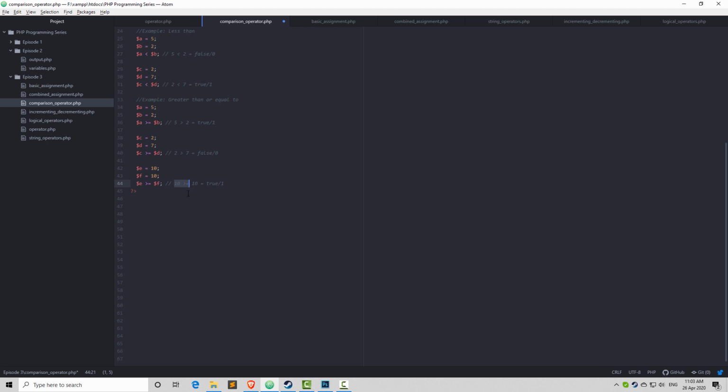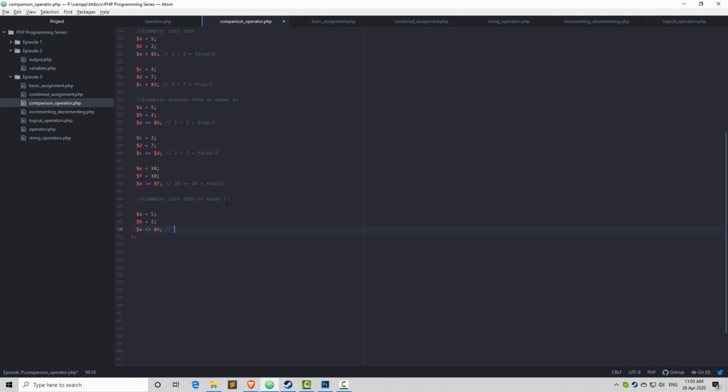Now we are going to use the same example for the less than or equal to, so that you won't get confused. We have variable a equal to 5, variable b equal to 2, and then variable a less than or equal to variable b. Now what is the result of this?